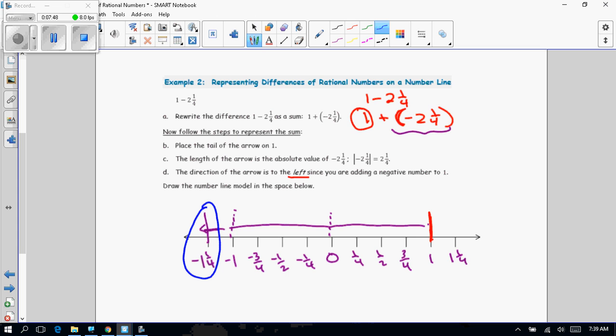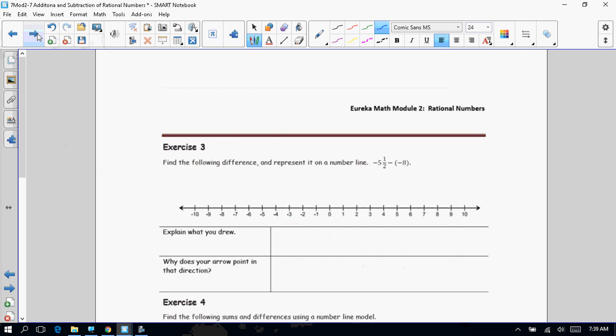What is the answer? The answer is -1 1/4. So drawing it out with those fourths in there is pretty nice. It makes it easier for me to find it. So if I had a problem with thirds in it, I would count by 1/3, 2/3, and then 1. And then, 1 1/3, 1 2/3, and 2. All right. I'm going to do the next problem with you at the top of the next page.